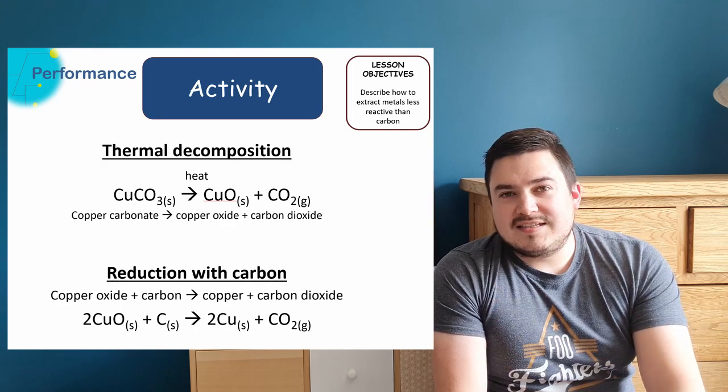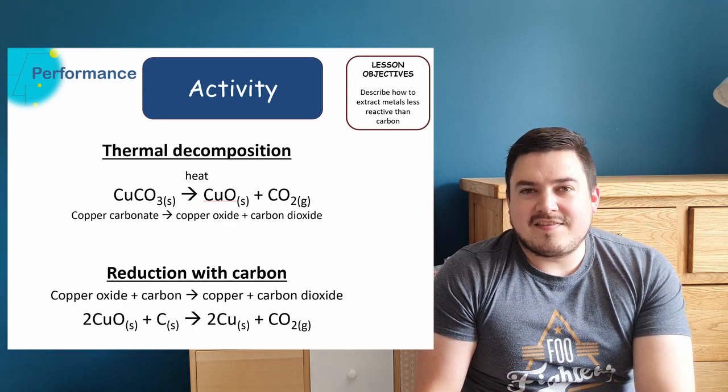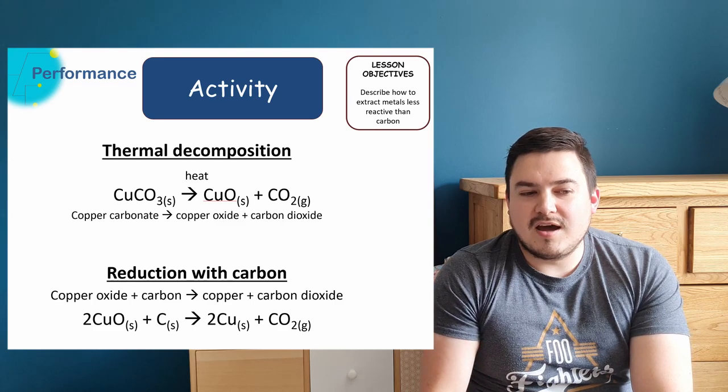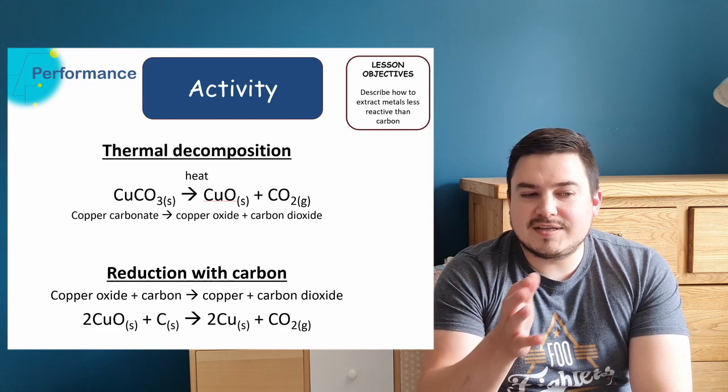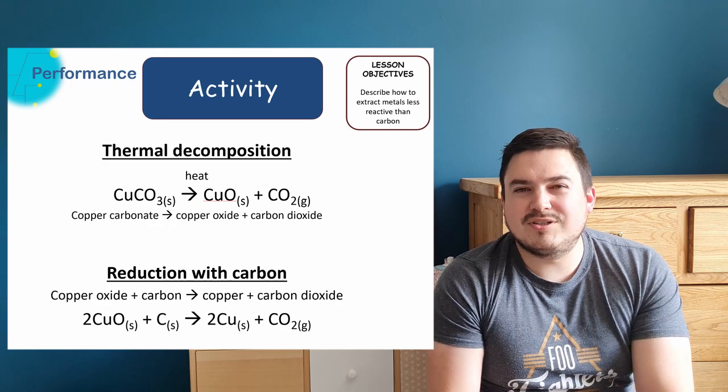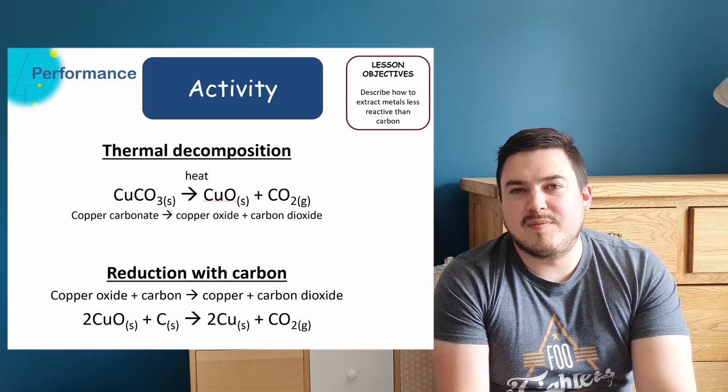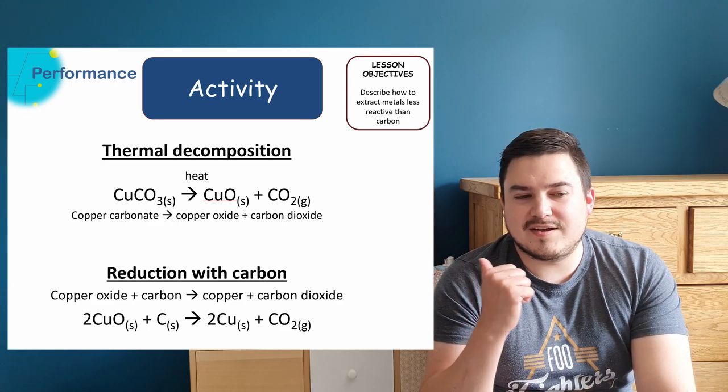I've placed here, you can see the word and symbol equations, and you can see that that copper oxide will react with the carbon, and the carbon will take the place of the copper, and the most stable version of the compound that can form is carbon dioxide. So that's what we end up seeing.